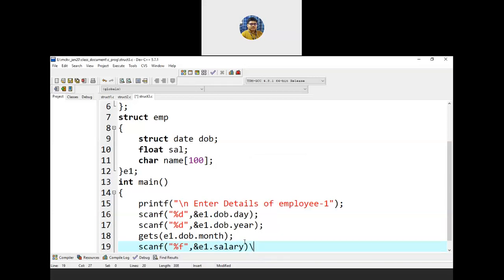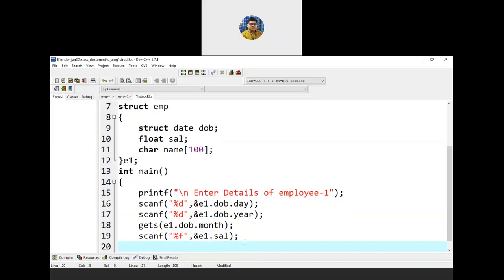Not salary, it is sal. And the last input is the name, gets e1.name.